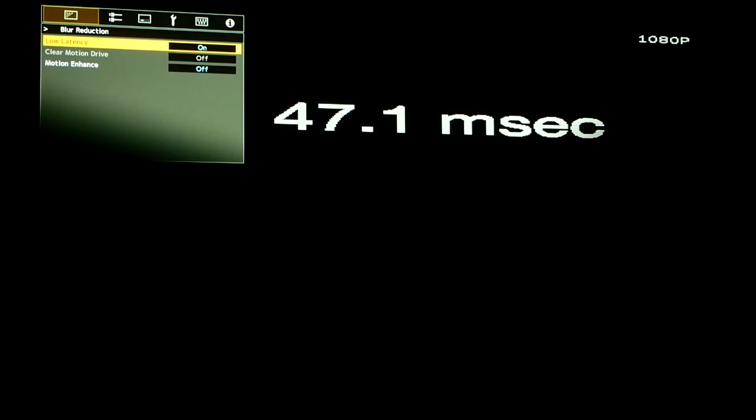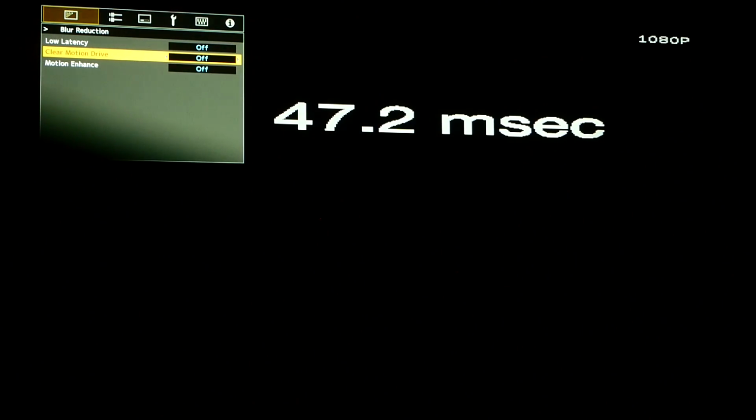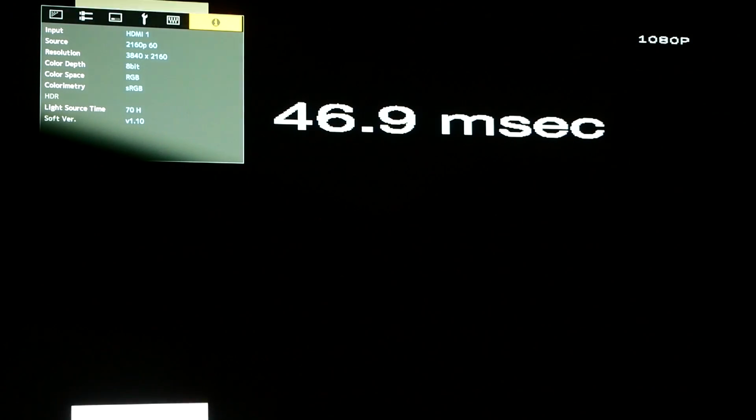Interestingly, based on our test, what the low latency mode is doing, if you enable it, is to simply disable the motion processing. We put a Leo Bodnar device to measure, and as long as you don't engage Clear Motion Drive, the input lag remained the same at 47 milliseconds, regardless of whether low latency mode was on or off, whether the source signal was 1080p SDR or 4K HDR.